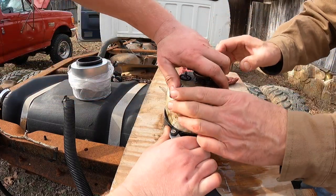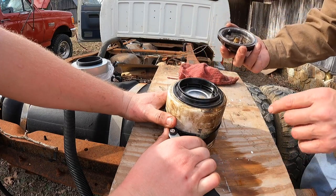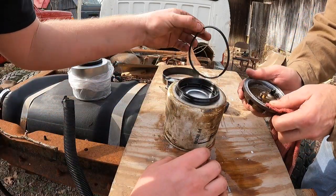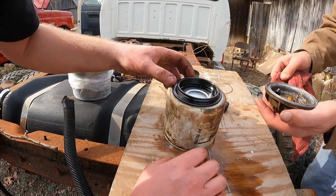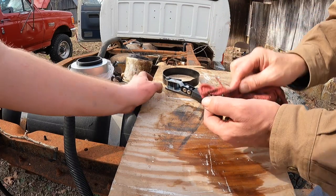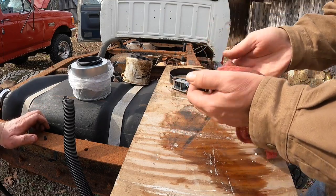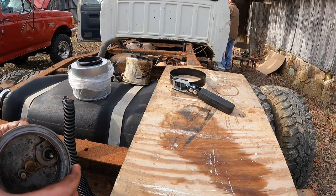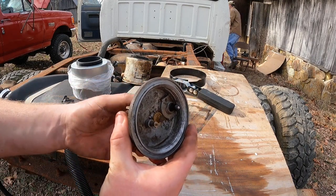Got it. Alright. Yeah, you spin. Oh, that's metal. Sure is. There's an O-ring, there's some stuff in it. Wow, this is nasty. We're gonna have to reuse that. No, we've got a new one. Oh, you got a new O-ring? There's a new one in the box. Oh, yeah. Sweet. Question is, is it the right size? No. Let's put that over there for now. Clean this. Oh, my God. I'm assuming this is on the dirty side of the filter. So where'd that box go? The O-ring's in the box. That goes up and down. It's like a banjo bolt.